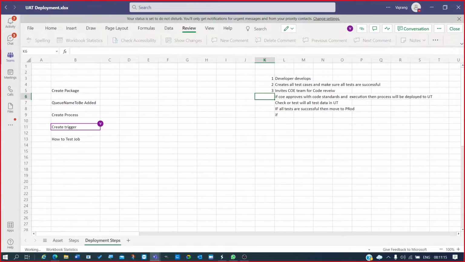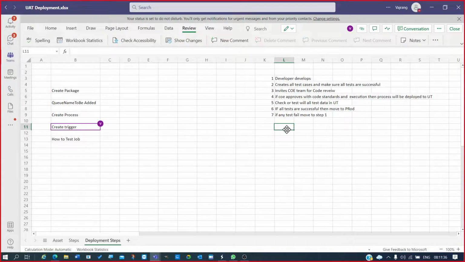If okay, we can say, if any test fails, move to step 1.